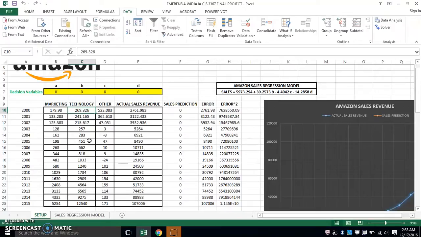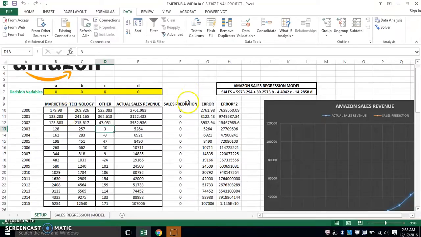The coefficients that we would like to find later using Excel Solver, I put under the decision variables over here. A corresponds to the constant for that sales regression, B is the coefficient for marketing expense, C is the coefficient for technology expense, and D is the coefficient for other expense.